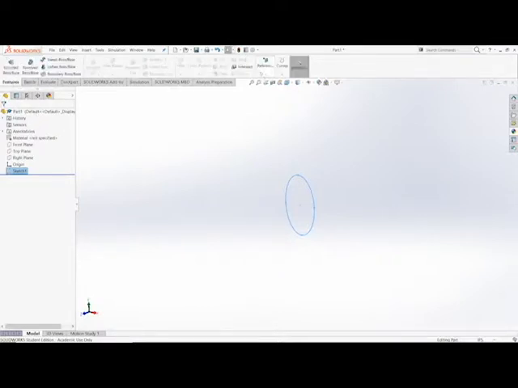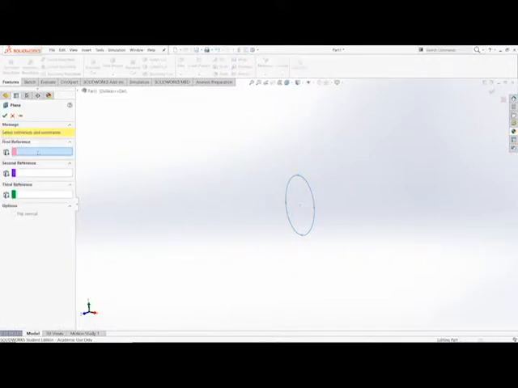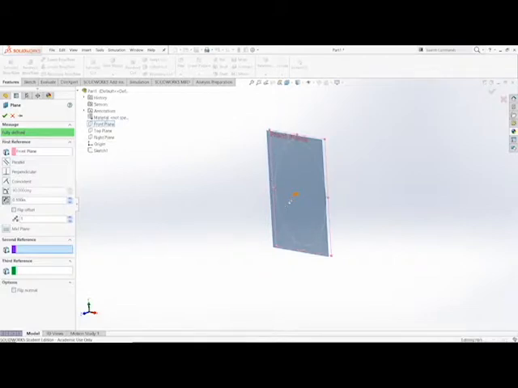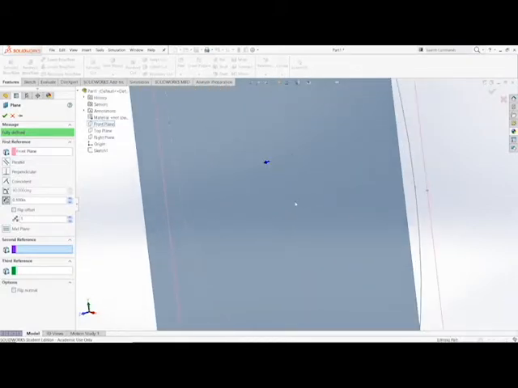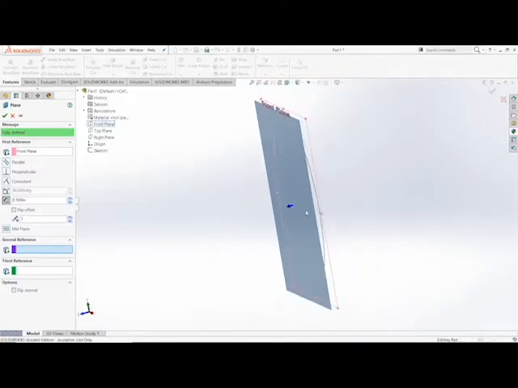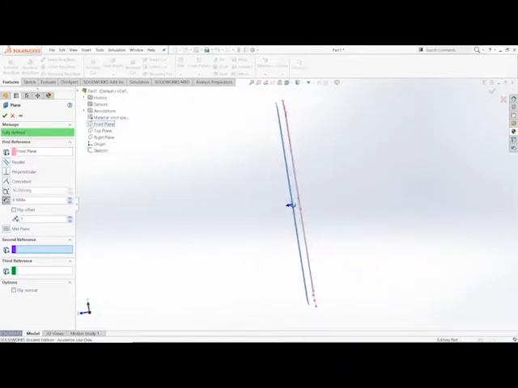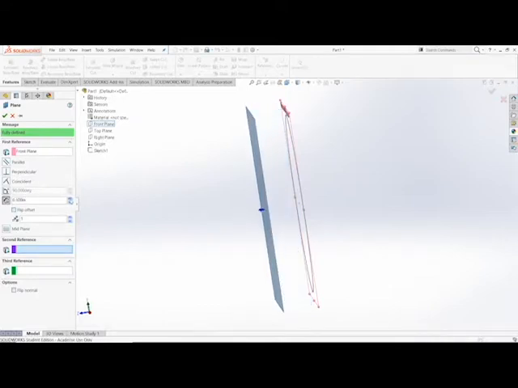So then I exit the sketch. And I go to Features, Reference Geometry, and I create a plane. Now you go over here and find the references. The best references, if all you have is a single sketch, are normally the top, front, and right planes. I'm going to use the front plane. And you can pull it out from there. Or you can do this. I'm going to do this, because for some reason it doesn't let me pull it out.